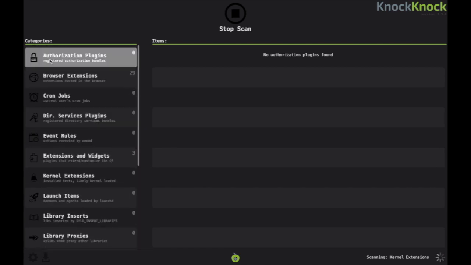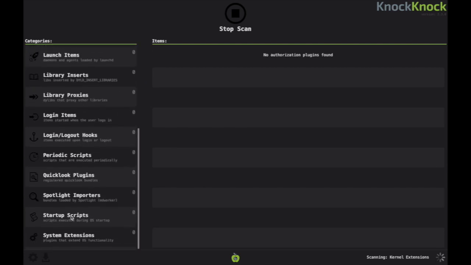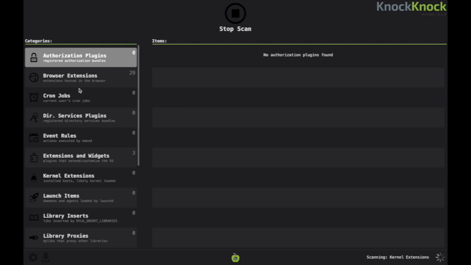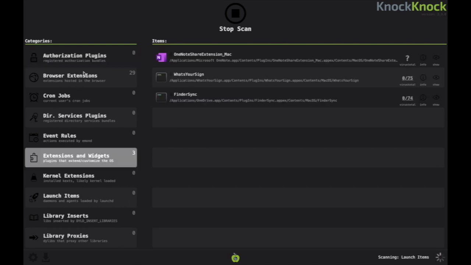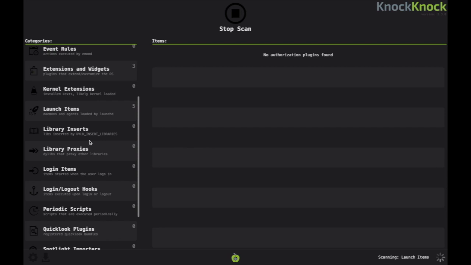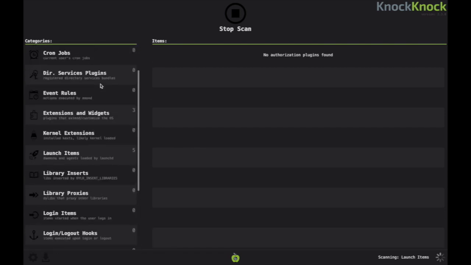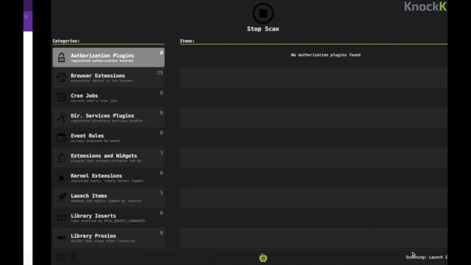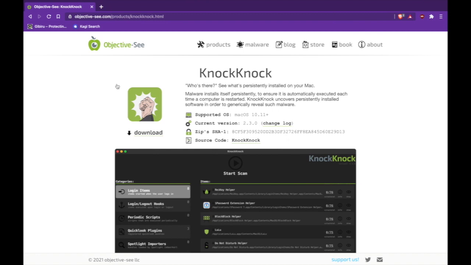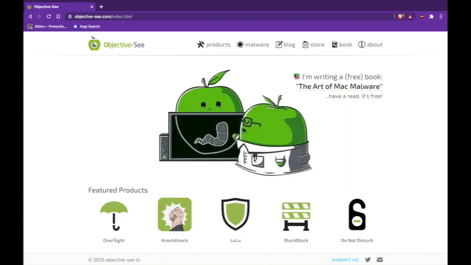Because if there are startup scripts for something you never remember installing and it's nothing to do with Apple or anything, you should probably run an antivirus or just uninstall that. But yeah, it's scanning for all the stuff. It's scanning launch items.